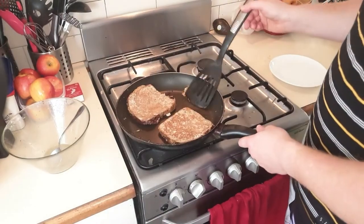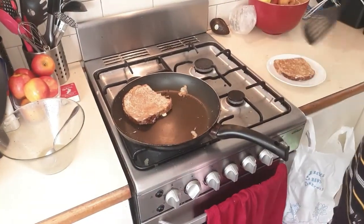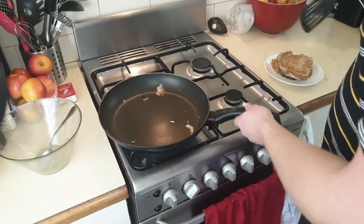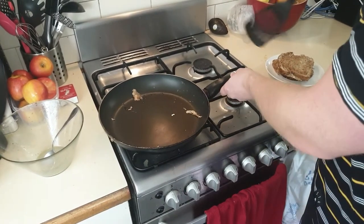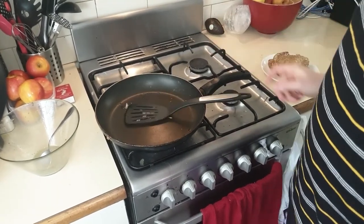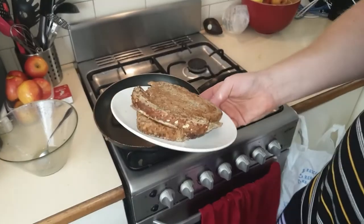Alright guys, so the toast is ready. All you do is put it on your plate and it's good to go. Feel free to add berries to it or maple syrup or even barbecue sauce if you're like my sister. That's it.